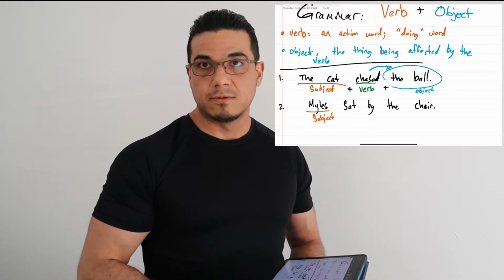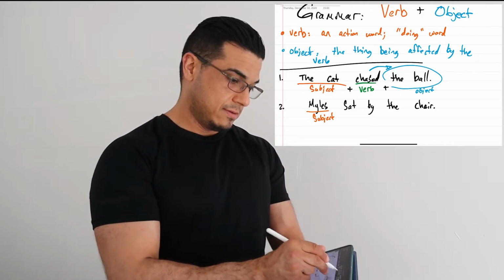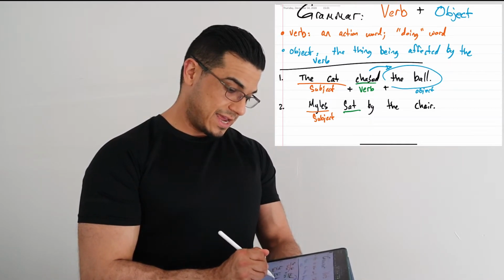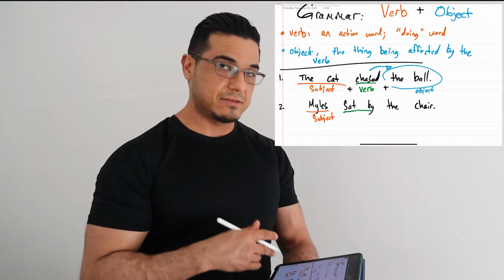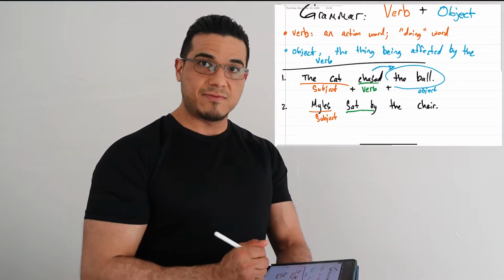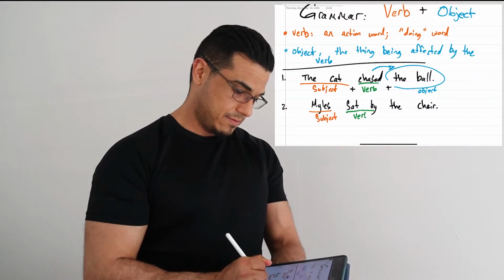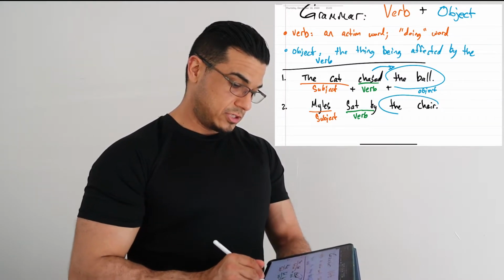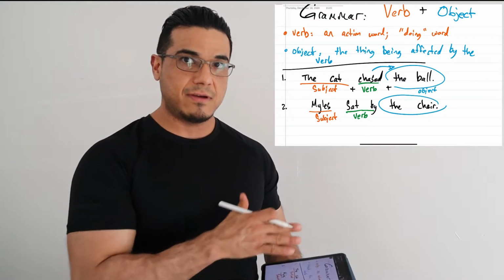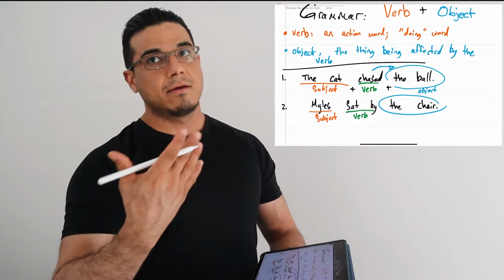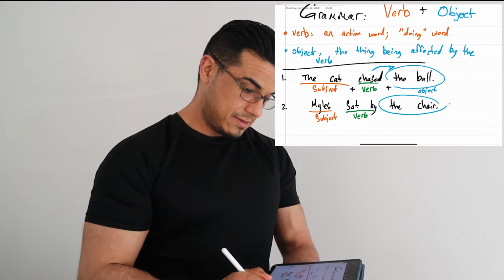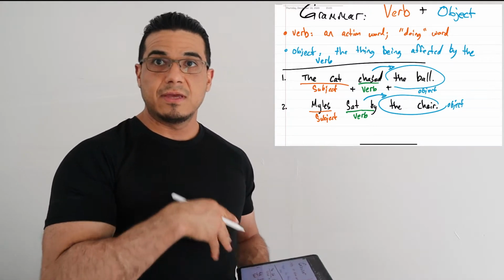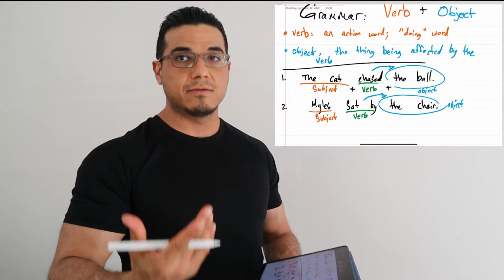Okay, well, what did Miles do? Well, we know he sat. Sat is the operative verb. This is exactly what he's doing. You could also include sat by, right? So it's a preposition. It tells us more about the verb. This would be a verb phrase, but for now we're just going to go ahead and label it as a verb. He sat by. Well, what did he sit by? Or besides in this case? The chair, which is going to be the object of the action sat, right? He sat by the chair. So I'm going to go ahead and label it as an object and draw a quick little arrow to the chair to show that the verb is referring to or affecting the chair.